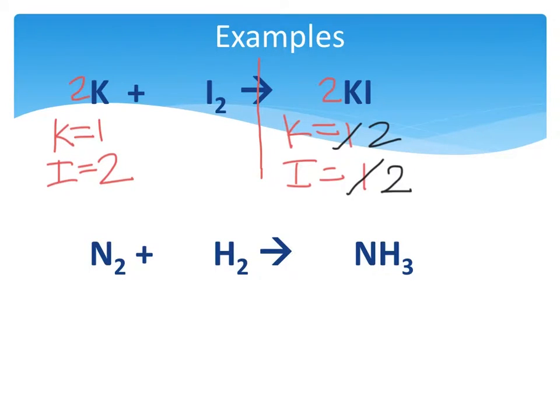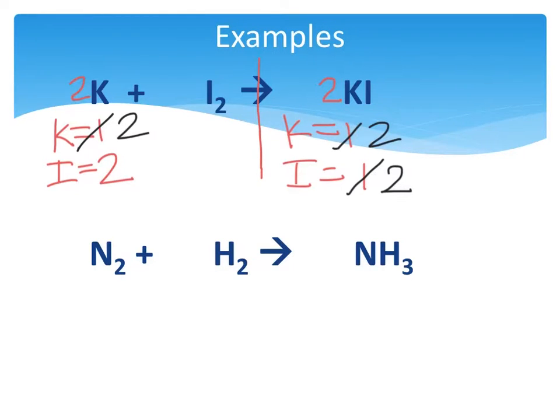All right, so now there we go. Now we've changed that to 2 now. And let's see if we've balanced it. So we have 2 potassiums here, and we have 2 over here. Good. And we have 2 iodines here and 2 iodines here. So good. So my final balanced equation is 2 potassium atoms plus 1 iodine molecule yields 2 potassium iodide formula units. Remember, this is ionic, so therefore it's going to be a formula unit, not a compound.